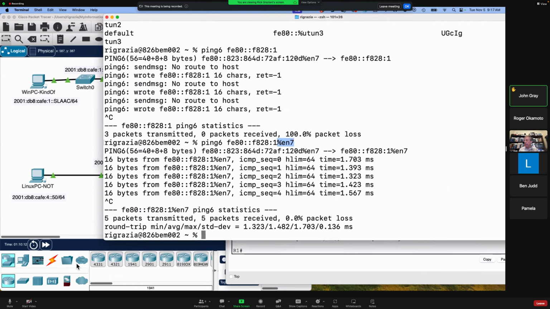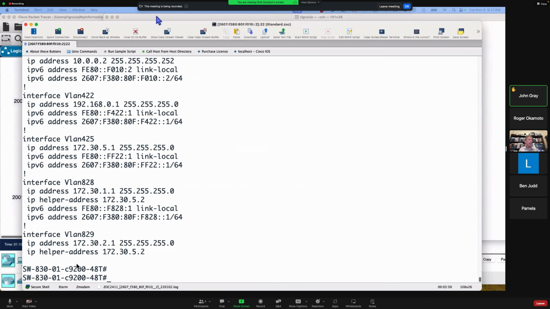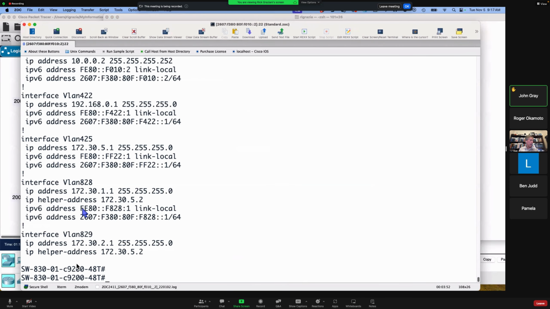Is there a way that you can hint for your link local address to say, okay, you're going to be an FE80, but I want you to make me a trailing number?